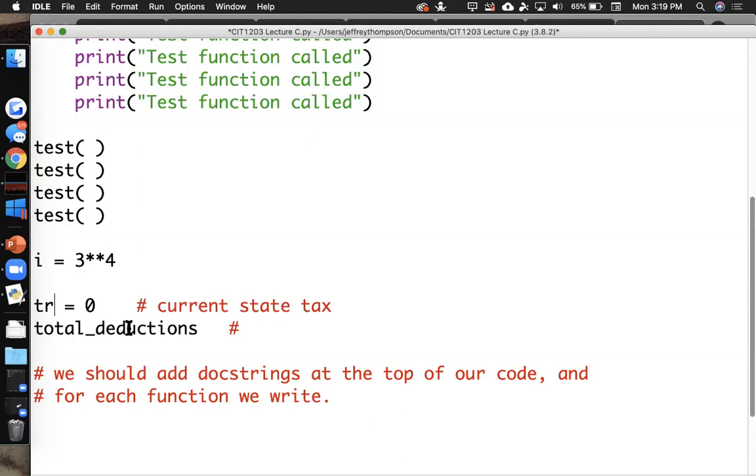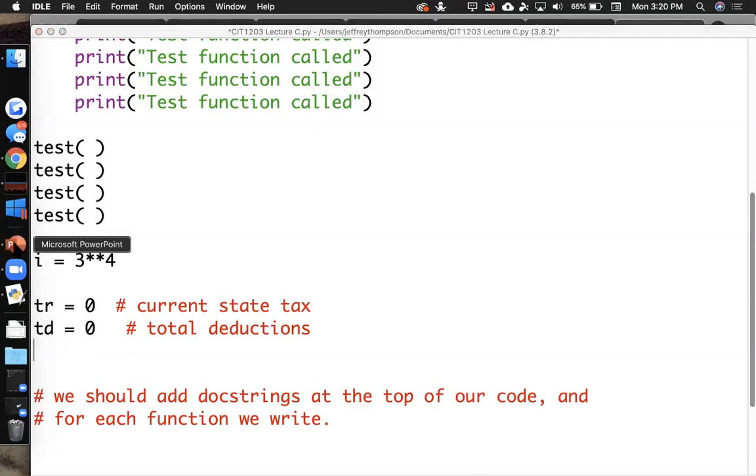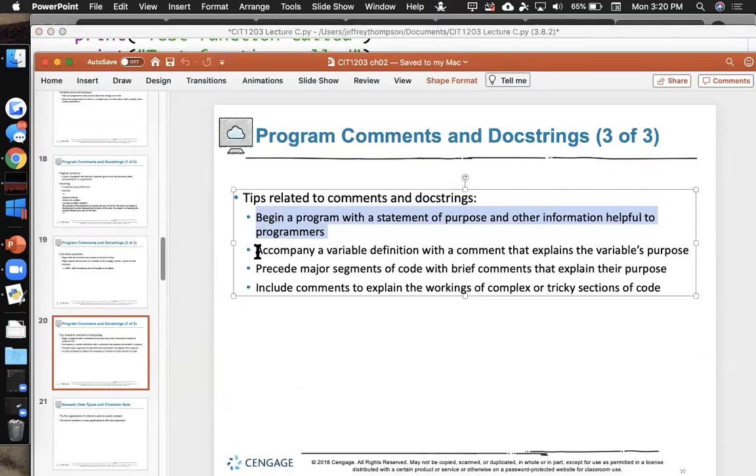Now, I don't usually agree with the idea of giving abbreviated names. But if you did, you'd certainly want to know what TD was, and what TR was, right? So that's a good idea. Accompany a variable definition with a comment.